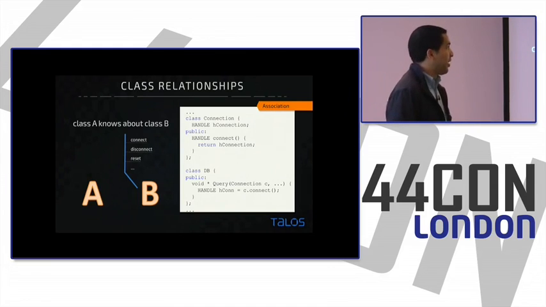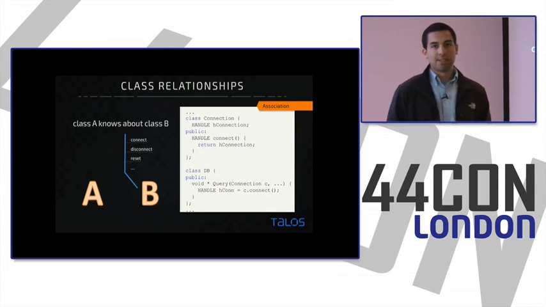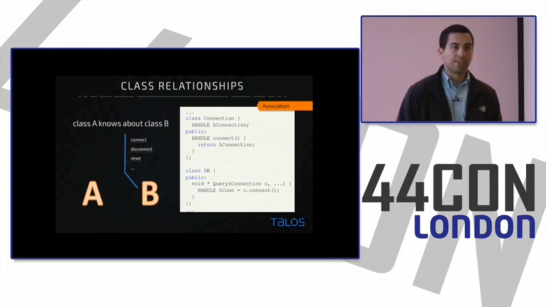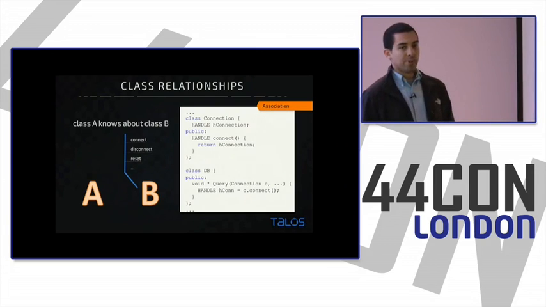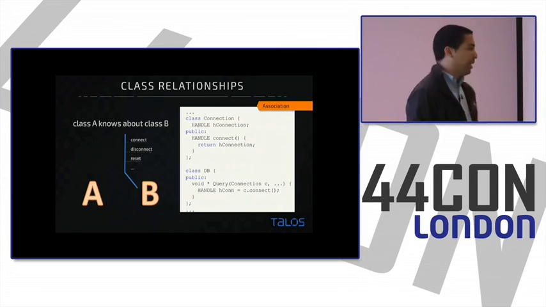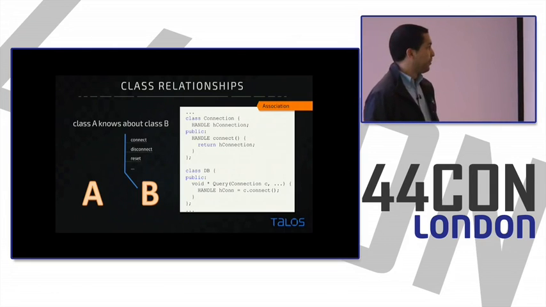Another class relationship we have is association. This we see all the time. There are certain classes that have certain methods that are available to us as programmers. You can think of it as different APIs. I come from a Windows background, so I do a lot of Windows programming, Win32 functions. We have structures. We know exactly what functions take what arguments. Think of association as the same way.